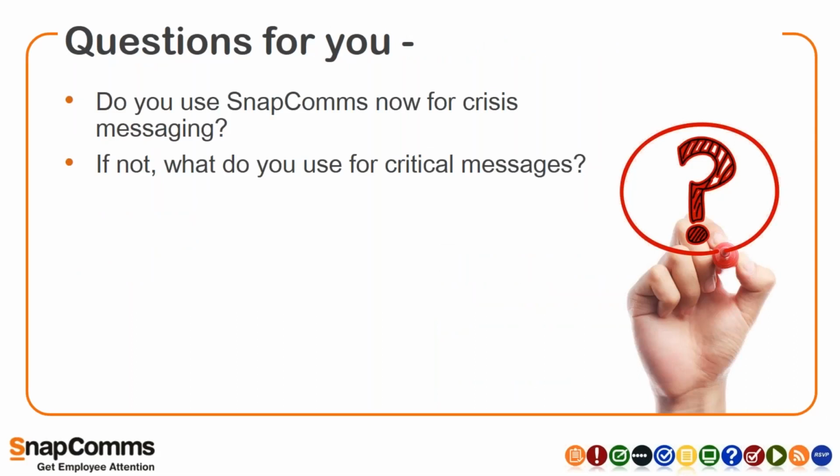So now, are you using SnapComms for crisis messaging now? And if you're not, what do you use? What do you use right now? I'd love to know what you use for crisis situations. And if you want to just focus on the ones you mentioned earlier, that would be great. So let me see what we've got coming in.